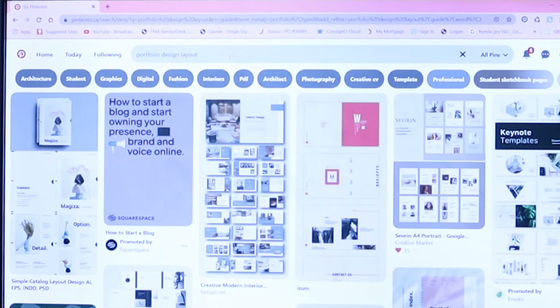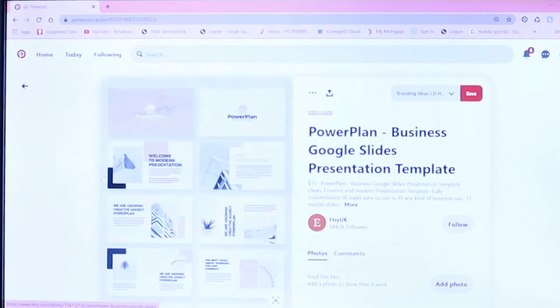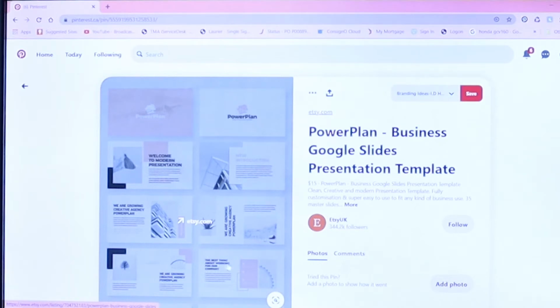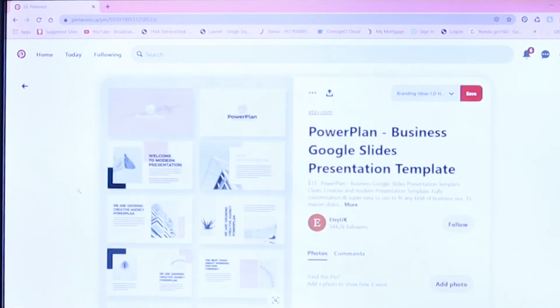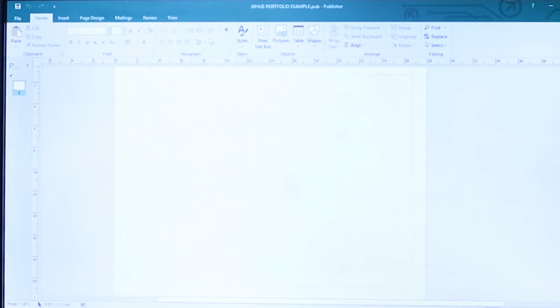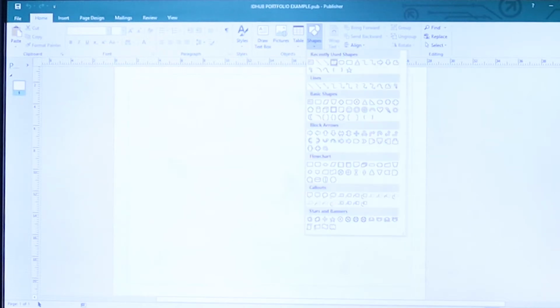So, portfolio design layout, let's see. Oh, that's pretty. I like the pink. So I'm liking this because it's fairly simple. It's just some block coloring, it's really not anything crazy. They look like they have this peach color, black and gray, and then obviously white, which I like, and I like how they do the boxes. So I think this is going to be basically my inspiration. So let's lay that out. It's really easy, to be honest with you, but we will start with, I think I want to do kind of that, not the whole page in one color.